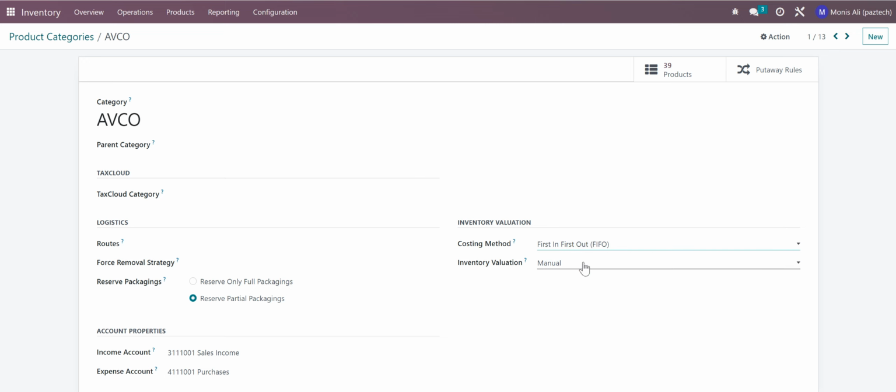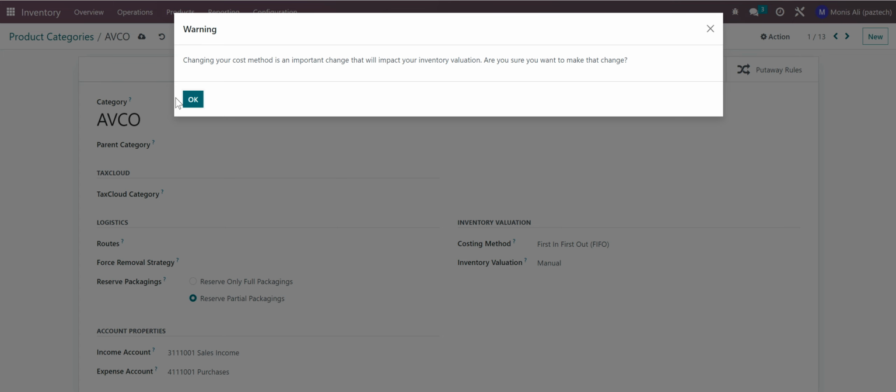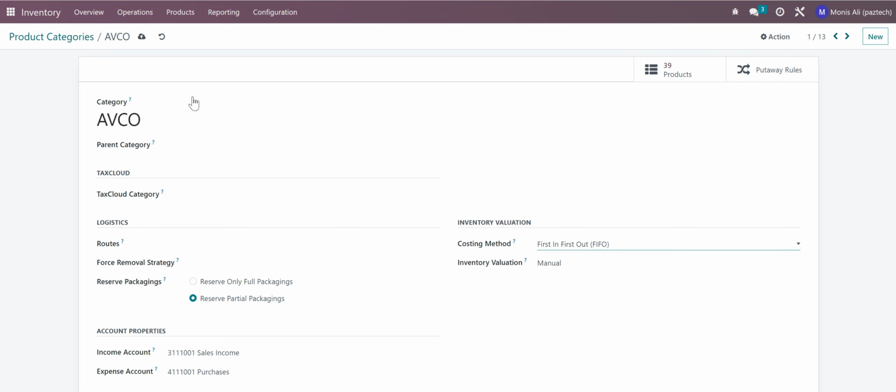But in FIFO, what happens is, let's say you have purchased 50 quantities at a price of 50, and you didn't dispatch all 50, but you have done a partial delivery of 25 quantities, and 25 quantities are still available, and you go to the product and change the cost of the product. Now what will the system do? The system will let you save the cost price, but it will not update the cost on the basis of the new price, because you haven't dispatched all the quantities that were purchased at the previous cost. And similarly it goes for average costing.